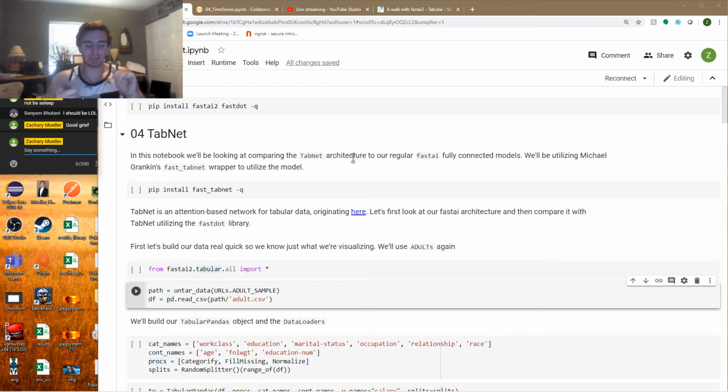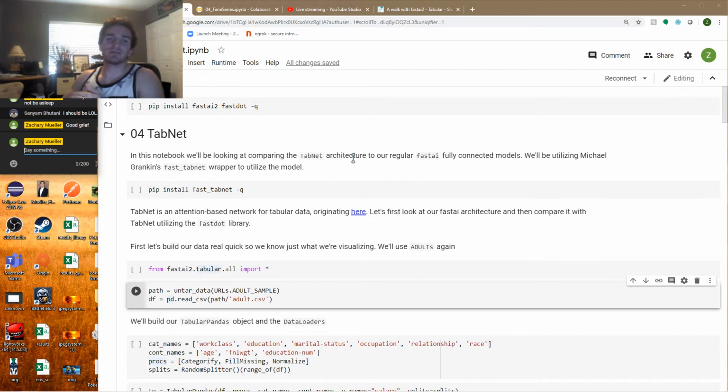I'm going to try and get Deep GBM implemented in the next few weeks, hopefully. If not, after we finish the text module. But in the meantime, let's talk about TabNet.